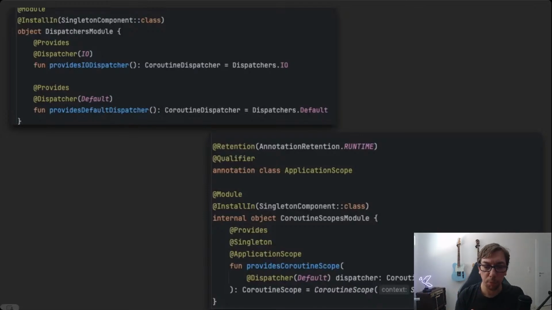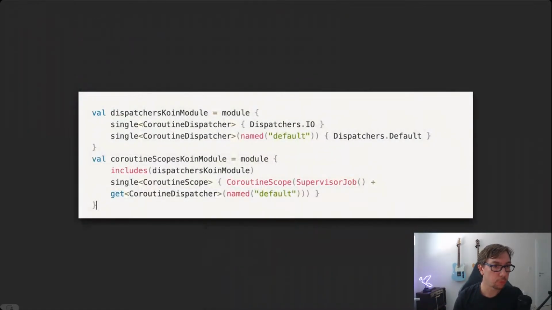Then the challenging point for that is that we could replace those two modules with definitions in Koin, and then we need Hilt application to continue to have the right access to the right instance. And for that, we have the module of Koin that are described here. You see the first one that is describing dispatcher, and the second one, Kotlin scope Koin module, that is including the first one, and then is creating a Kotlin scope directly with the expression Kotlin scope supervisor job, and again Kotlin dispatcher that we want.